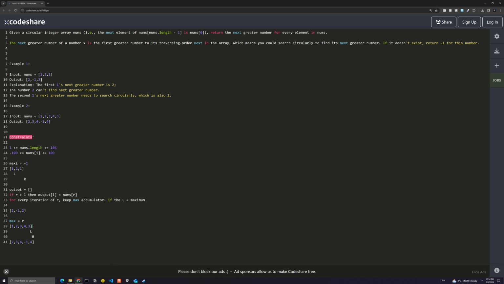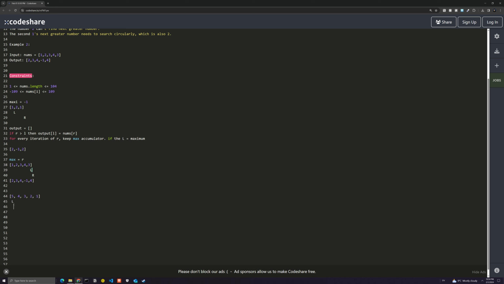Okay, what about an input array that looks like this? What about something like this? Would this still work? Okay, so we have the left and right pointer. Let's say we have, oh, sorry, okay, there we go. Left and right pointer over here. We have the max over here. Basically what we do is we check to see the comparison. Is the right greater than the left? No, so we move this.